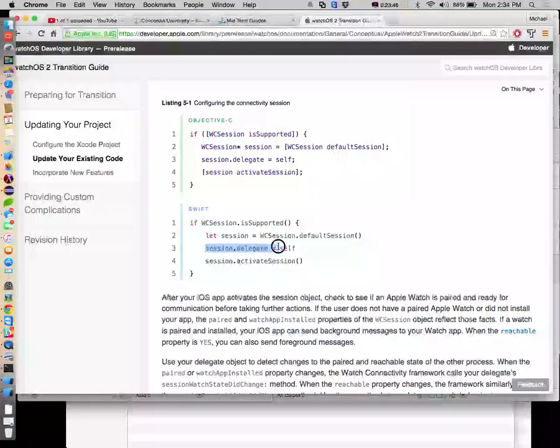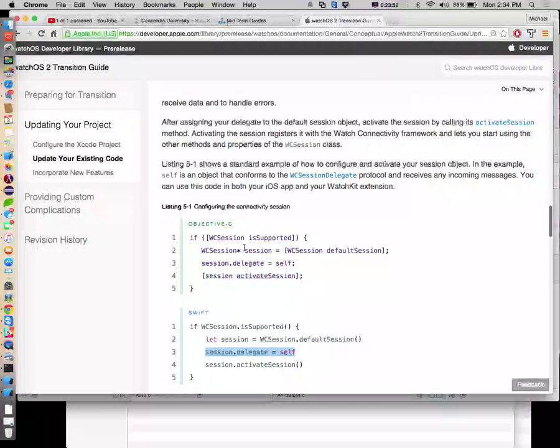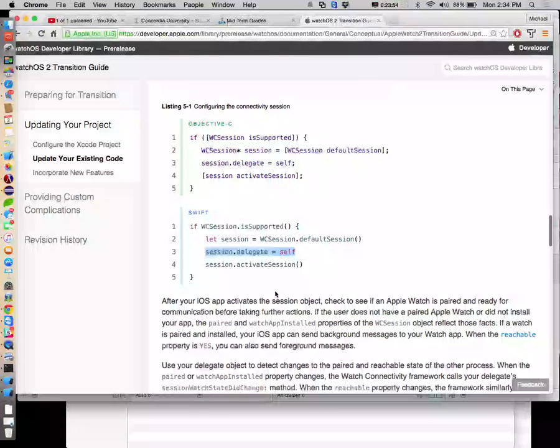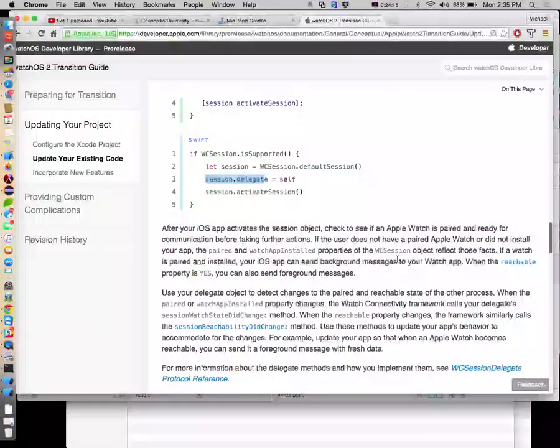And then we're going to set our session delegate to self. So this would be inside of, I'm guessing, our watch application at this point, but I'm assuming we can do the same thing inside of the other one. But by having our interface controller presumably being the delegate, that's what self would be here, having our interface controller being the delegate for this session, there's going to be a callback function that probably gets called anytime information is available. So hopefully we'll see that here shortly.